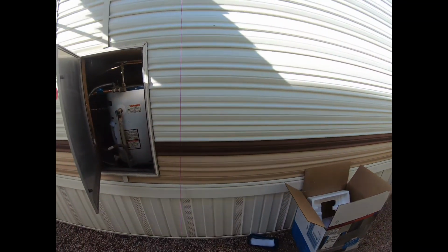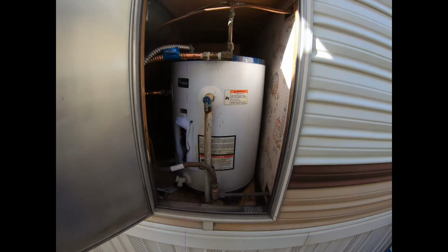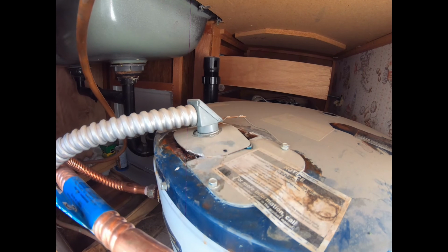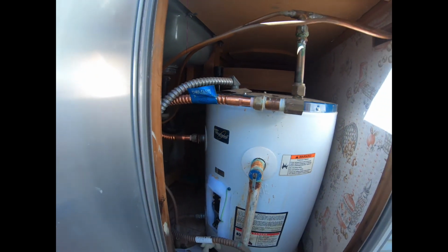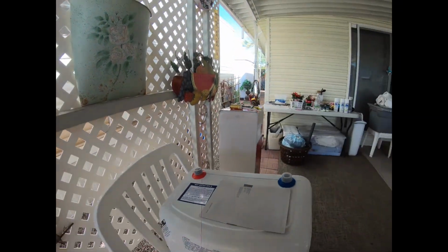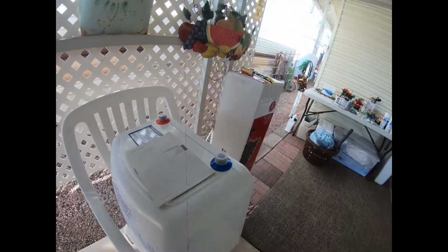Well, today we are going to be replacing a water heater. This thing has been leaking, and there's water on the bottom, on the floor. It's been leaking. See, actually even coming out that little hole on the top. And it has short wired the electric. So we are exchanging that one for an on-demand, which should work pretty well for her.